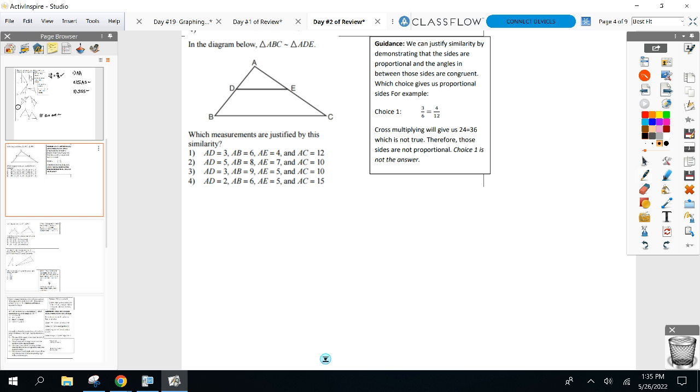I'm telling you these 2 triangles are similar, ADE and ABC. Okay, if they are, which one of these 4 measurements would show they're similar? Okay, so which one of these 4 would be a correct ratio if I set them up? Go ahead. I'll let you test out each one. You know they're similar, so their sides have to be in proportion. All right? Which 4 measurements put their sides in the same ratio?